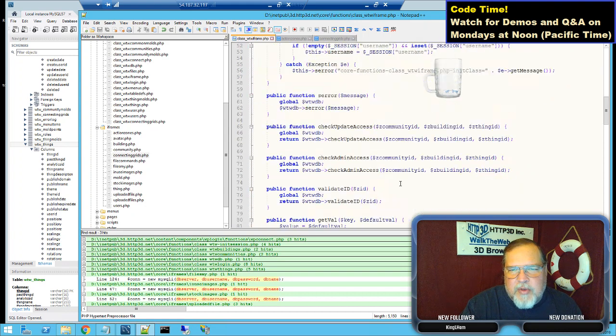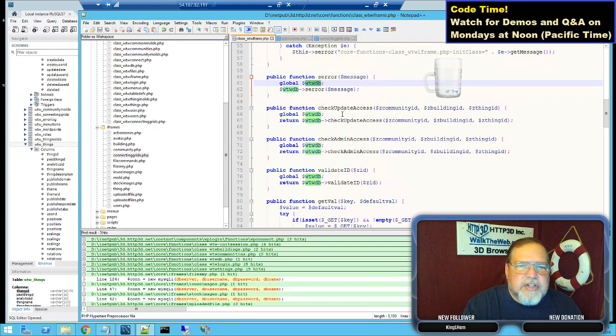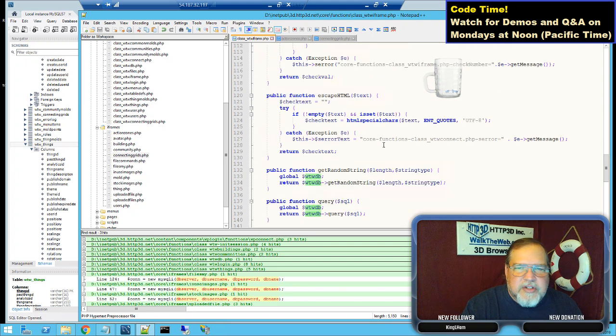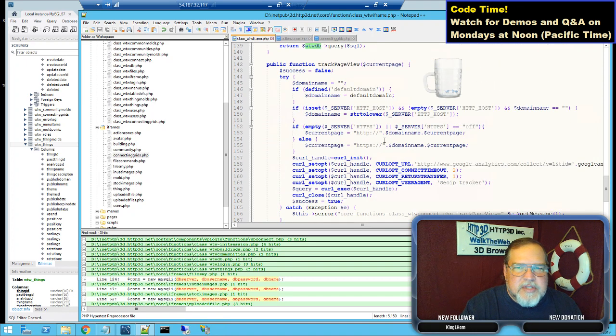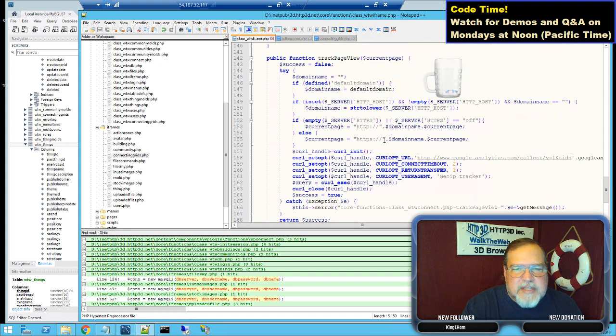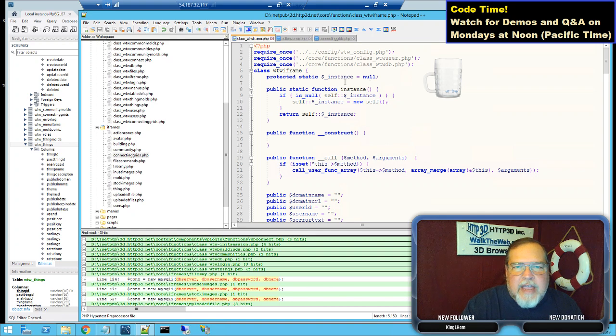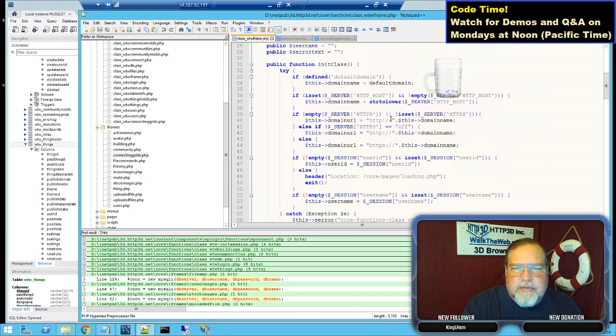And we also have a couple common elements. Many of these we initiate the global class of WTW database, DB. WTW is WalkTheWeb if you're wondering. So WalkTheWeb database, so WTW DB. I don't trip over my own tongue. And some of these I'm just passing on to that other class since the functions are already written in the database. I try my best not to write functions in more than one place and just reuse the same one. That way, if there's ever any updates I have to do to that function, all I have to do is go to the one location where it exists and fix that particular function.